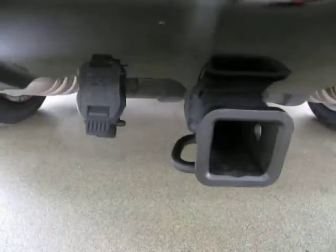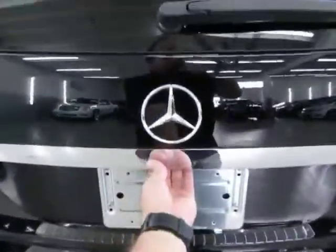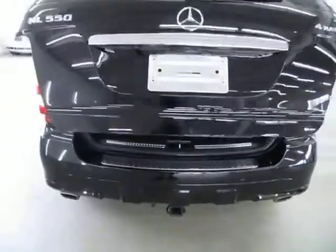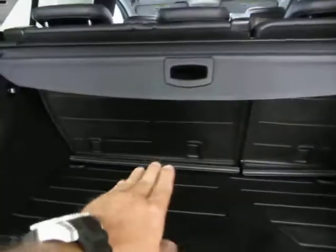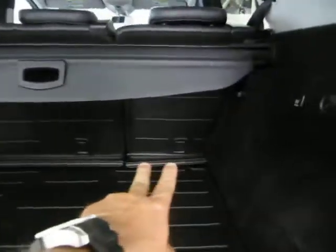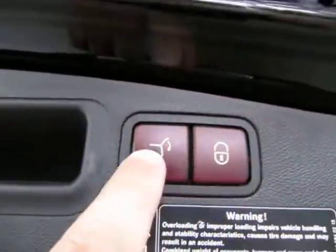You've got a Class 3 heavy duty towing package with the electrical connection there ready to go for all your towing needs. Rear wiper and rear window defrosters as well. The rear seat split is approximately 60-40 and you can flip both sides down. You've got another cigarette lighter adapter in the cargo area for your chargers, and the heavy duty cargo cover actually even covers the back of the seats, really protecting your vehicle back here. You can close the tailgate and lock the doors right here.